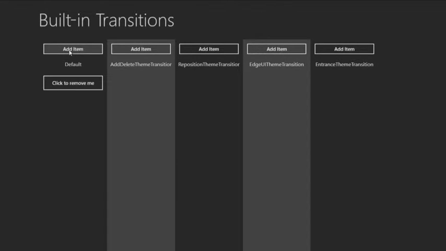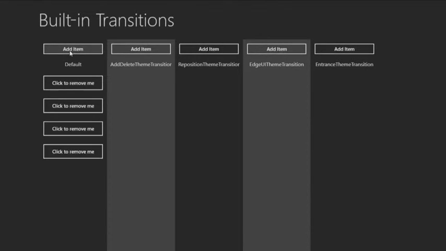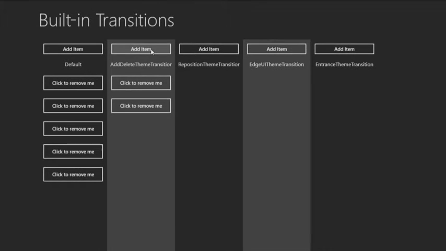So if I click Add Item, we can see they just pop in. No animation at all. Not bad, but not elegant. So the next one is we have an Add Delete theme transition. Okay. And it's cut off and it looks like transistor, but it is actually transition. If we add an item, what we now see is how it pops into view. Well, that's nice. Slides the other one down. Exactly, and so we're inserting into index 0 in the child collection, which means it's popping it into the top and pushing those other things down.